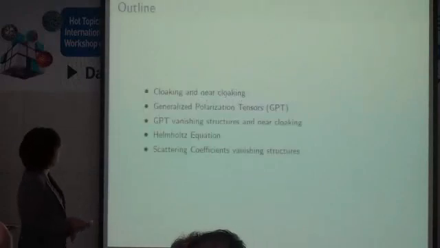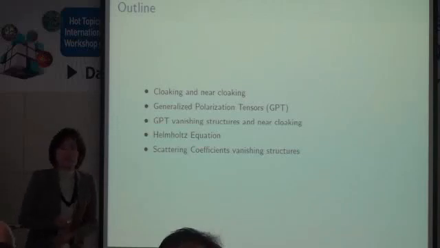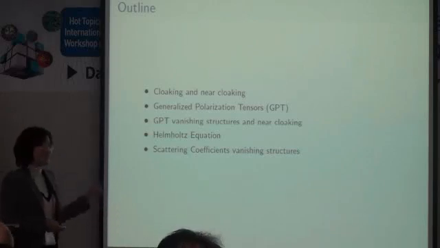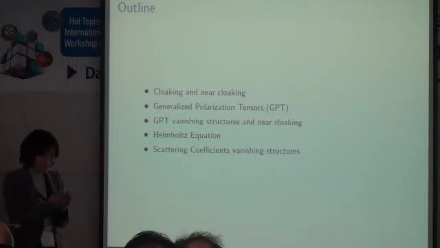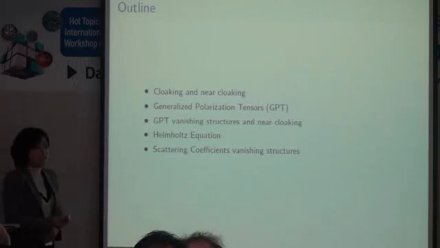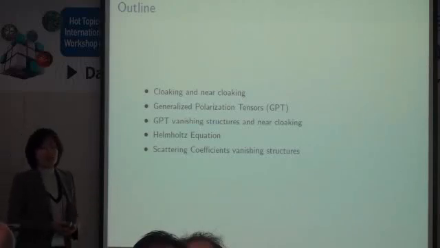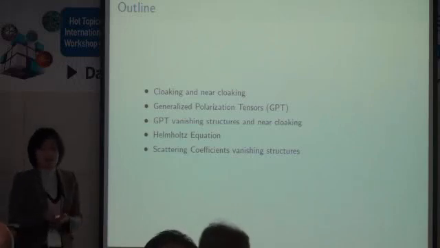Today I will talk about cloaking, and the previous talk was about cloaking. Even my talk is about cloaking. I have just one C in my outline. First I will explain what cloaking and near-cloaking are, and explain the GPT and how to use the GPT to enhance the cloaking effect, and then move to the Helmholtz equation, and I will finish with the full Maxwell equation.